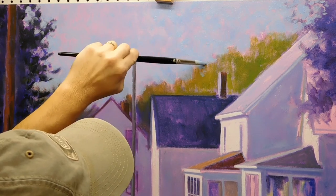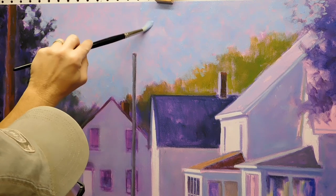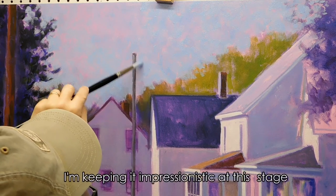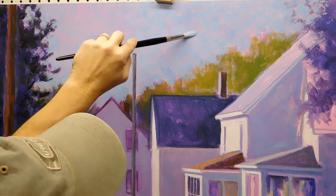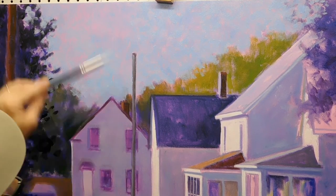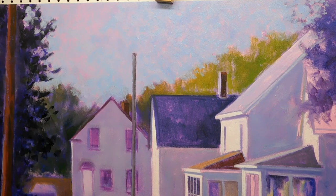Just a little more defining of the edge of leaves in the trees. Not looking for too much definition right now. Getting there, getting some activity. We're going to pan out here in a moment so you can see how it's going to look from a distance. I am stepping back a bit and looking.